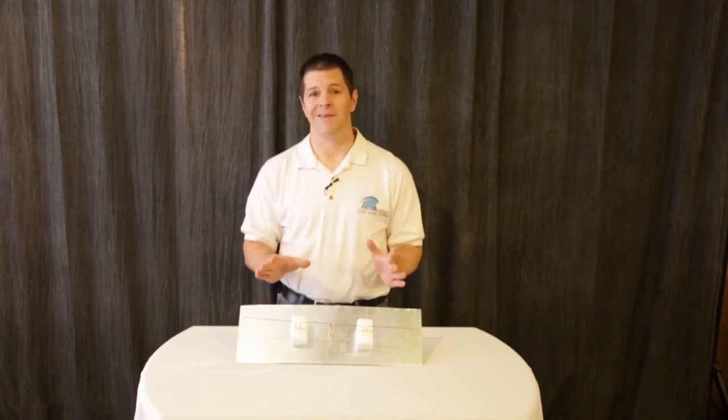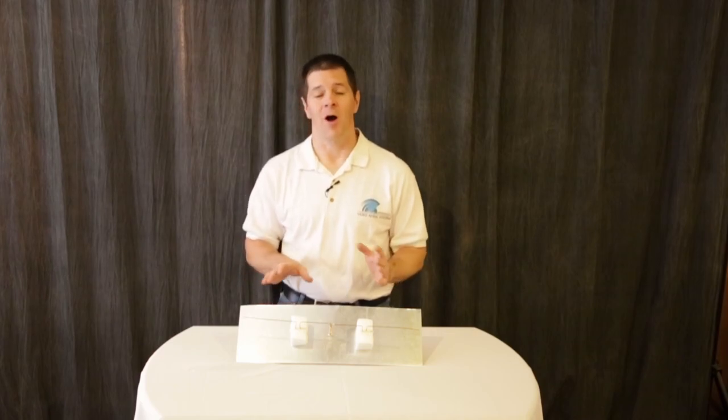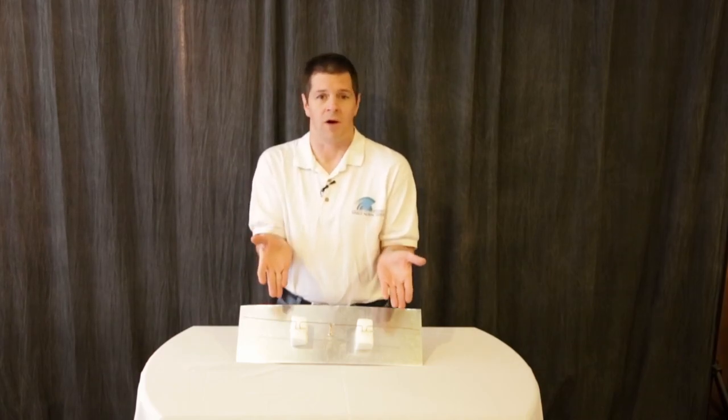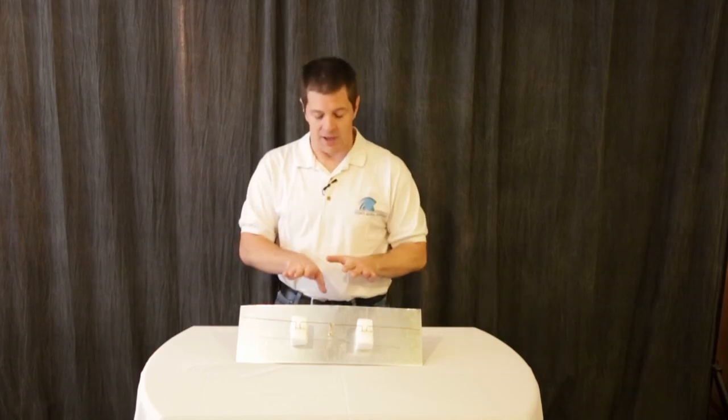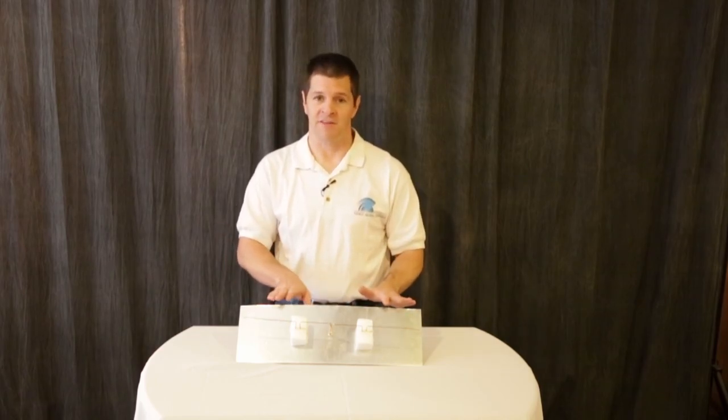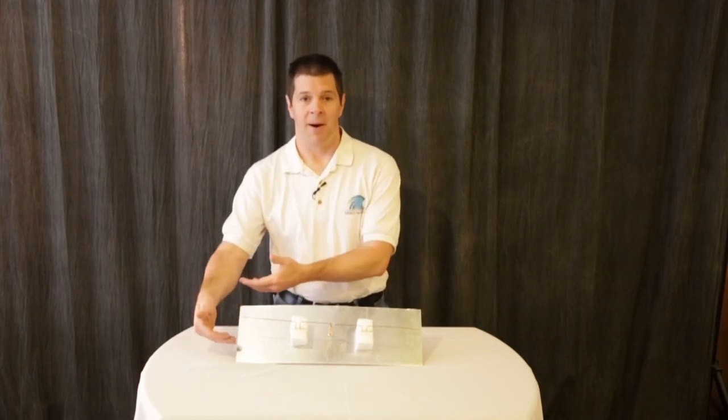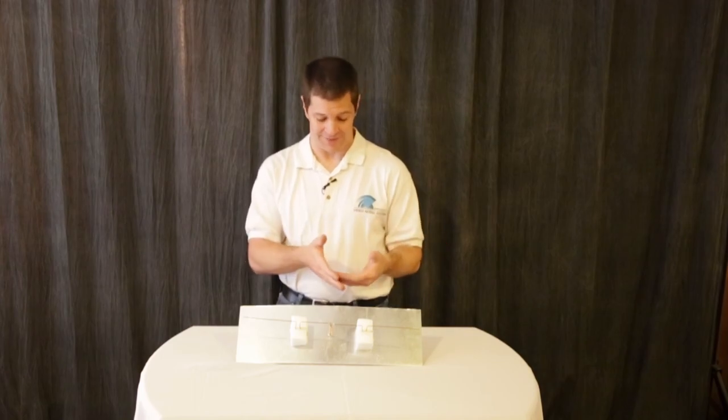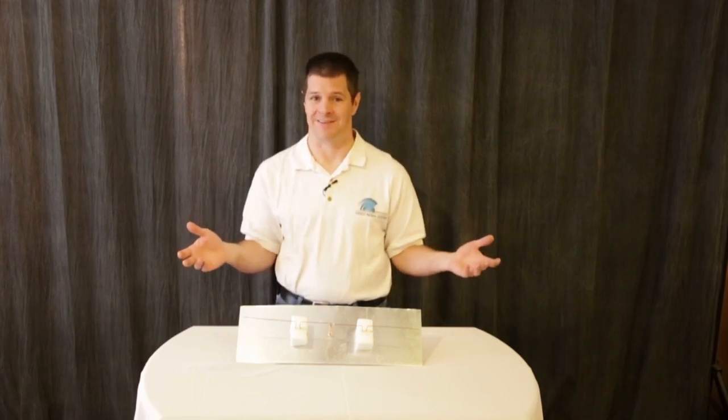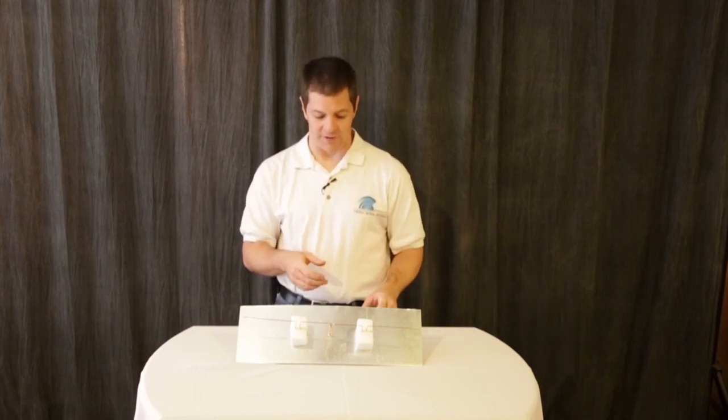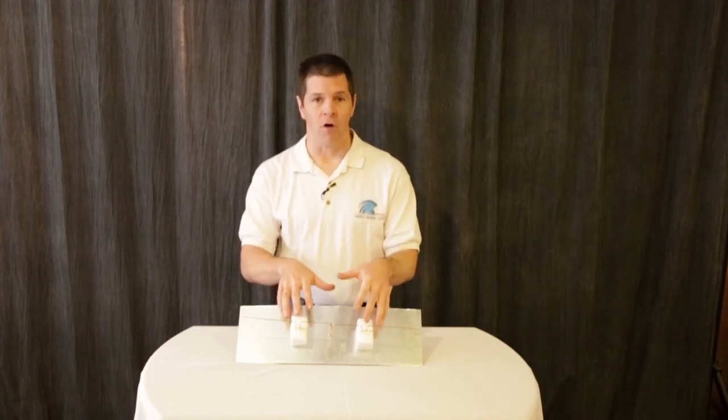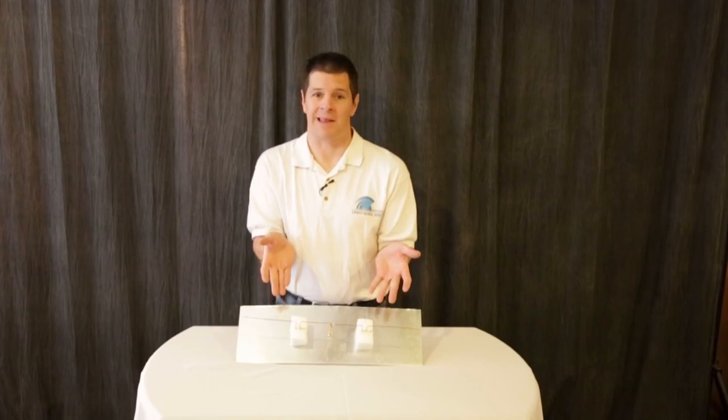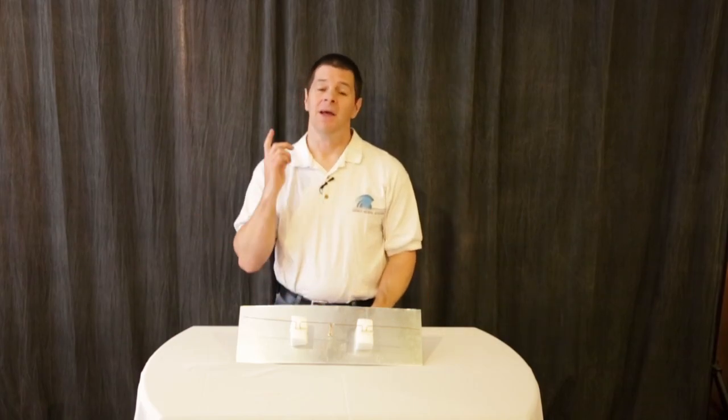The parts for this antenna you can get at your local hardware store. All you need is a piece of Romex cable—I use the ground wires, either 12 or 14 gauge—and you're going to need a sheet of galvanized steel, 19 by 6 inches. Most hardware stores have this in their metal section, and it can be cut simply by tin snips. You'll also need some foam or wooden blocks to support the antenna.